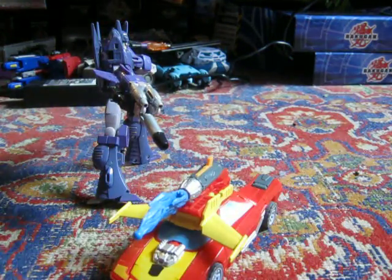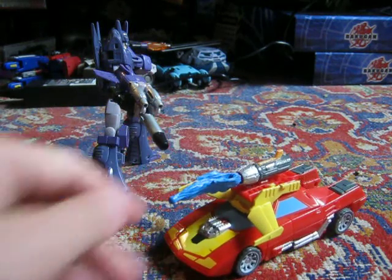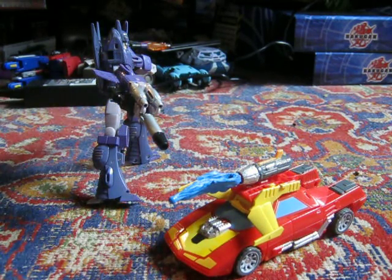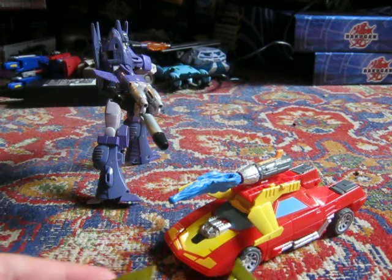If you just noticed, I just put him into his attack mode. And he looks pretty cool. But he would look even more badass if I added these. Now, these come exclusively with the Sidearm figure.